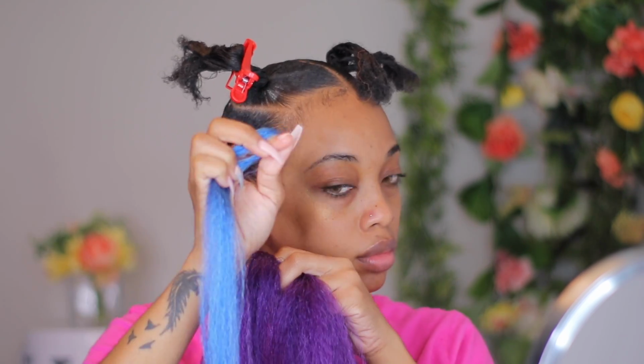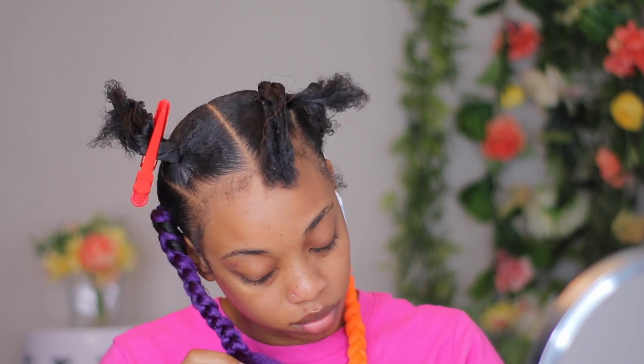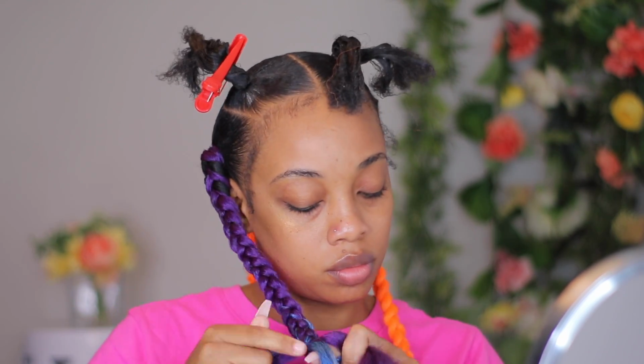But guys, I had trouble at the back with the orange because the orange is so bright and my hair is so dark. But yeah guys, just try and get your braid as neat as possible and try and tuck your natural hair in as much as possible. And then for the purple, I added a piece of the blue braiding here, so I mixed the purple with the blue just to get the colorful hair thing down all the way through the hairstyle.